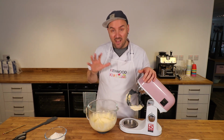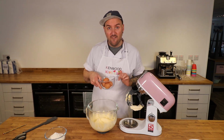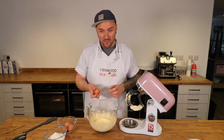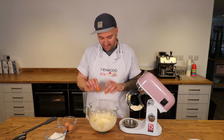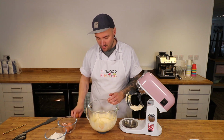That basically means that in the bowl, with that butter and sugar mixture, I'm going to add in my 4 eggs. I'm using medium eggs today, and a great way to avoid getting shell in is to tap on the bench or on the counter instead of straight onto the side of the bowl. So there's 1.